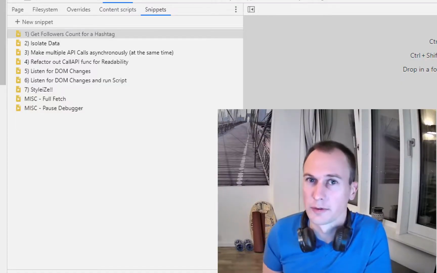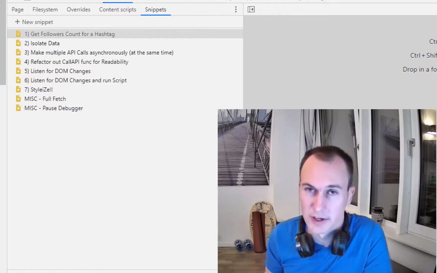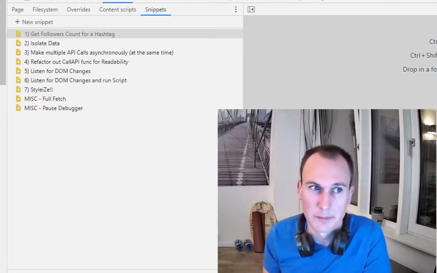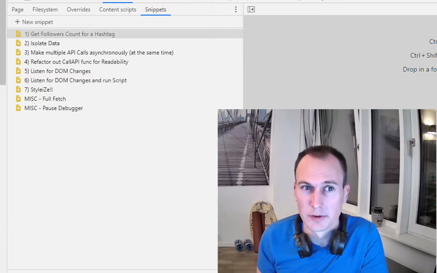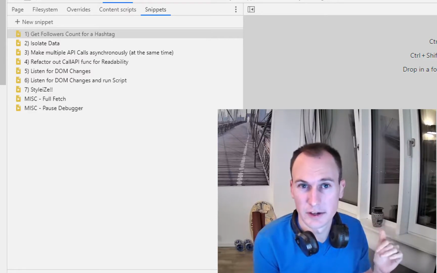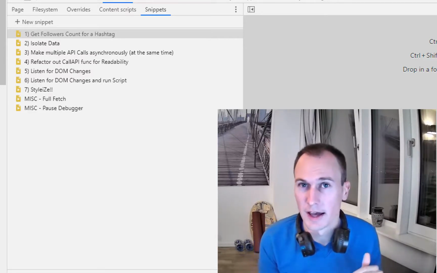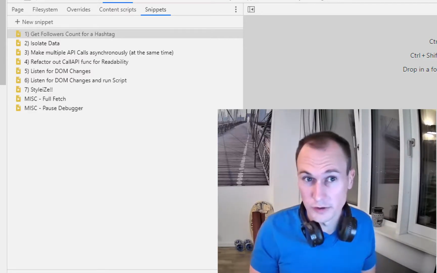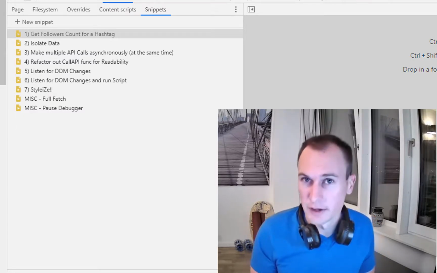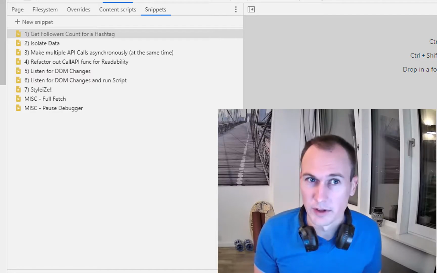So this UserScript Sunday is going to be a little bit different. As always, you can find the code on GitHub, but today what I'm going to do is go through each of these steps that I have listed here in Chrome snippets and just run the script, briefly talk about the steps, and show you what it does for those of you who are into the whole brevity thing.